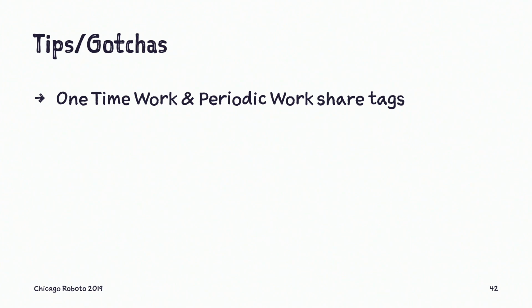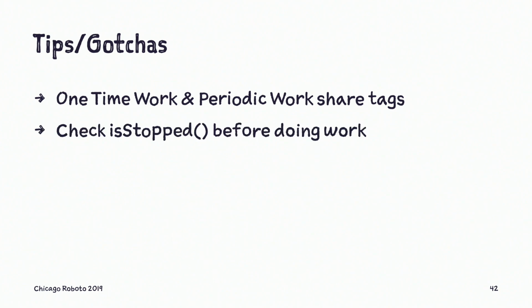This can get very tricky, especially if you try to start a one-time work request with the same tag after a periodic work. So you schedule a periodic work, give it a tag. Now you go ahead and schedule a one-time work with the same tag. Your one-time work request will never execute, because periodic work by nature would never reach a success state. So the next day, assuming that you do an append on the work policy, if you say existing work policy dot append, your one-time work request will never execute. So you would want to look out for that.